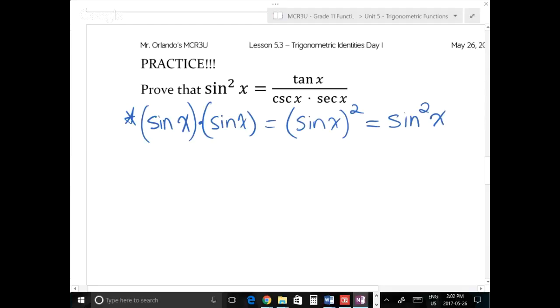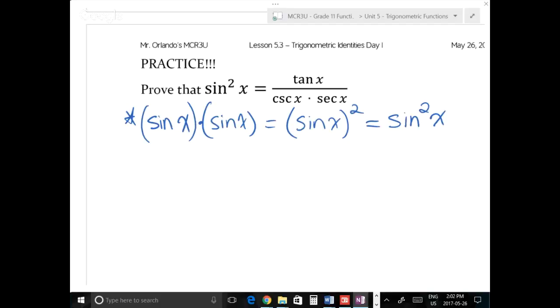Couldn't you also just have the x in front of the sine and then square the x? No, because sine isn't a number. Sine is an operation. You take the sine of a number, right? So what this is saying is take the sine of x, and then once you've done that, square it. Does that make sense? It's telling you the order of operations. This means whatever the sine of x is, multiply it by itself.